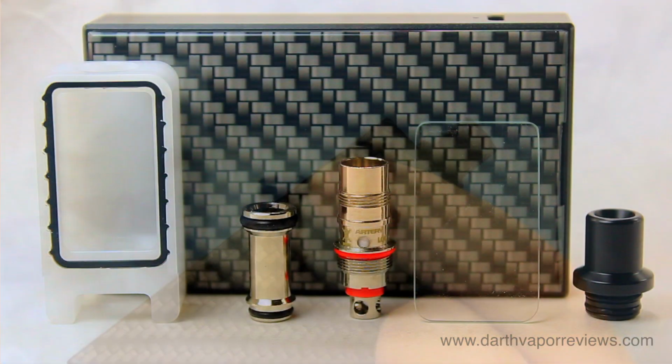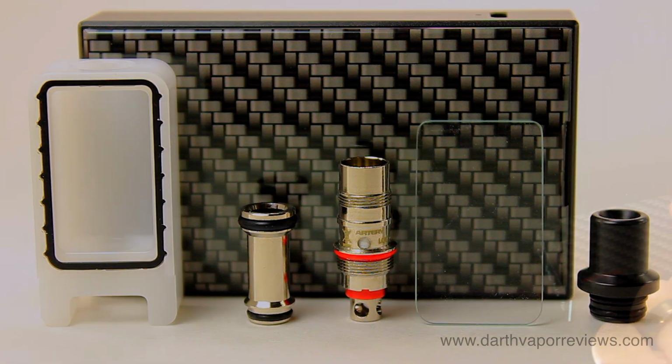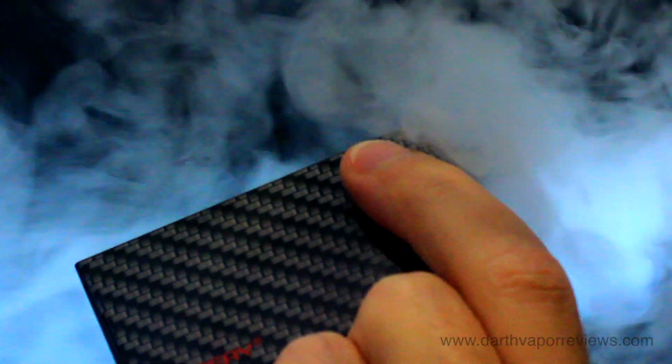My only cons is the coil setup is a little complicated, and of course you can't rebuild the coils. Other than that, it's an easy mod to use with a decent e-liquid capacity for its small size. The PAL comes in several colors and it runs in the $30 to $40 range.